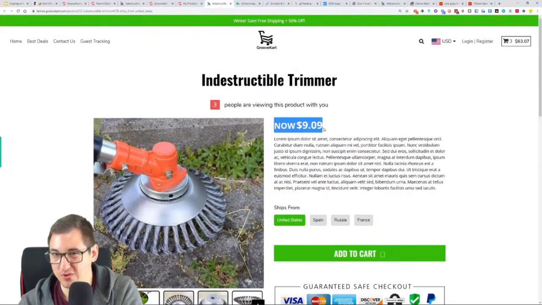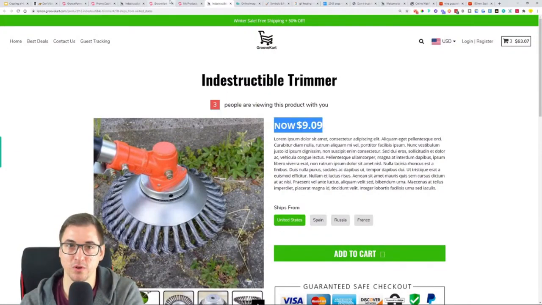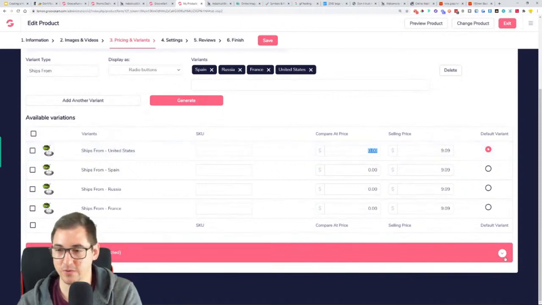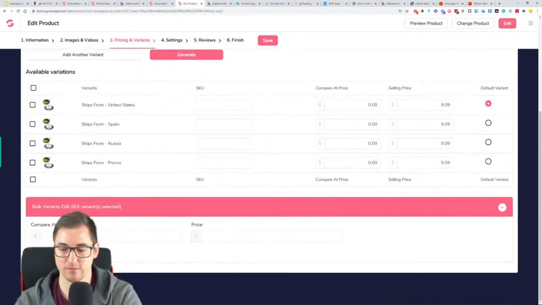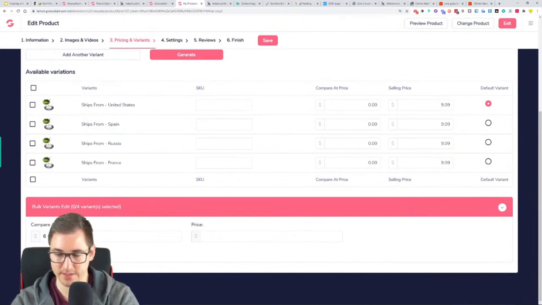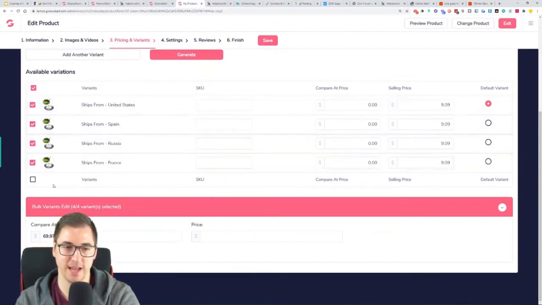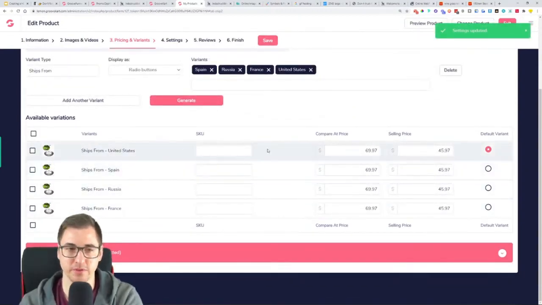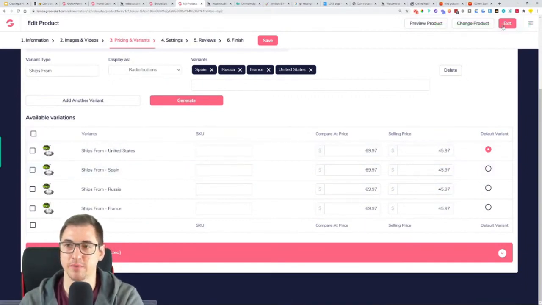It didn't take also the pricing that we set up in bulk, so we'll just need to go back and then edit that in the variant section. So actually we want the price to be, let's just do 69.97, and we didn't select them, so we need to select it and then we can change it. And the price at this moment we want to sell 45.97. Okay, apply. Now they are applied. Okay, so this problem is sorted. So we just forgot to click this button at the beginning. Make sure we save it.